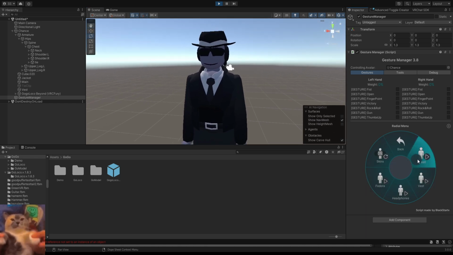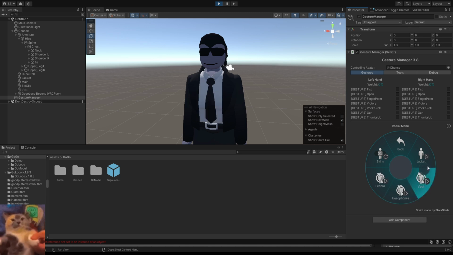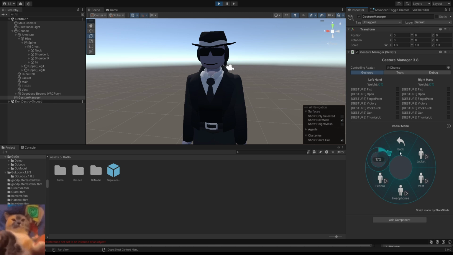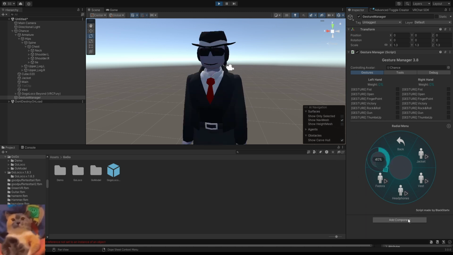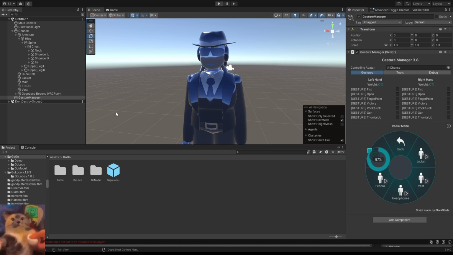Try to see my toggles work. Forgot to do it so it's tight. There you go. And I already know the expressions are working.